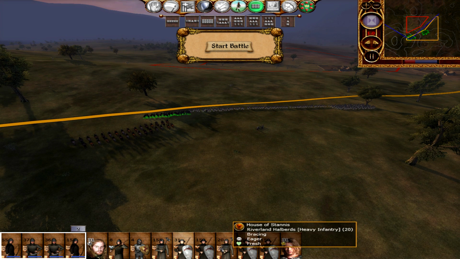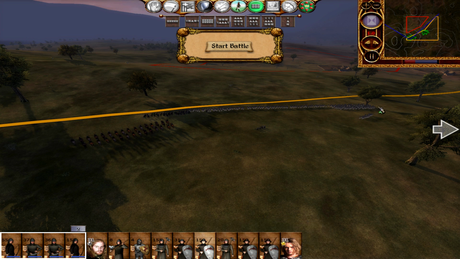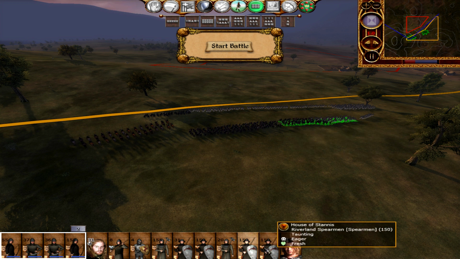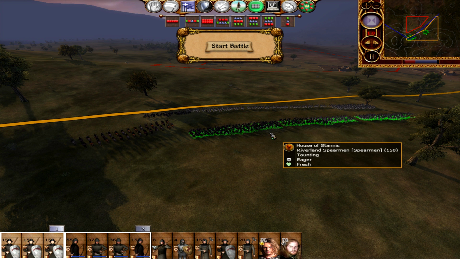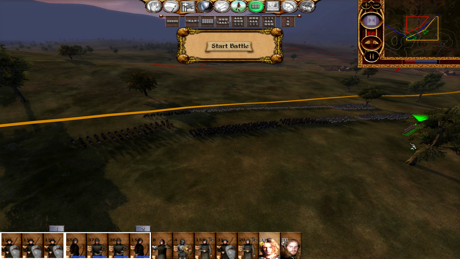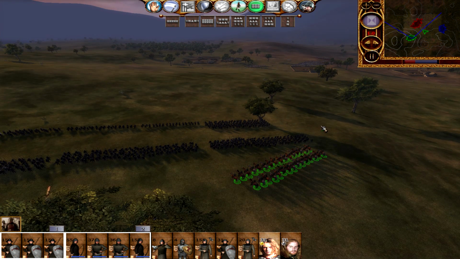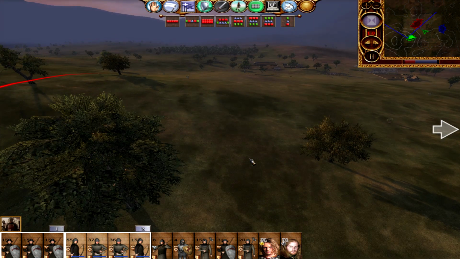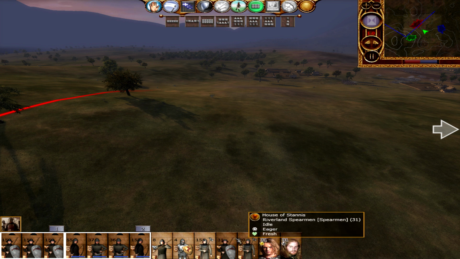Okay. I've got no good units at all. I can't even form a decent line. Not really. Go ahead and put these guys all in group one. Egads. Okay. Here we go. Let's get these guys just like that. Let's get these guys right behind them. There we go. And then we'll get the rest of these guys.